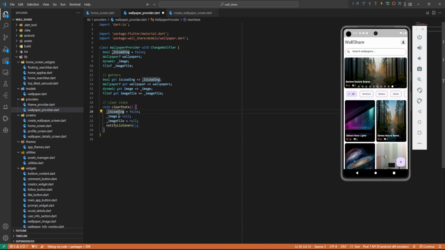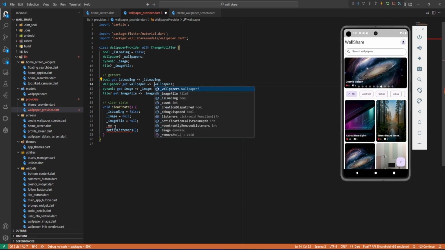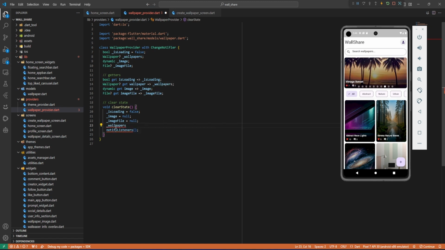So isLoading is going to be false, image is going to be null, and then also wallpaper is going to be null. I forgot to put the wallpaper, so let's put it like that. So wallpaper also is going to equal null. This method, we're just gonna call it whenever we cancel anything to clear all the state.